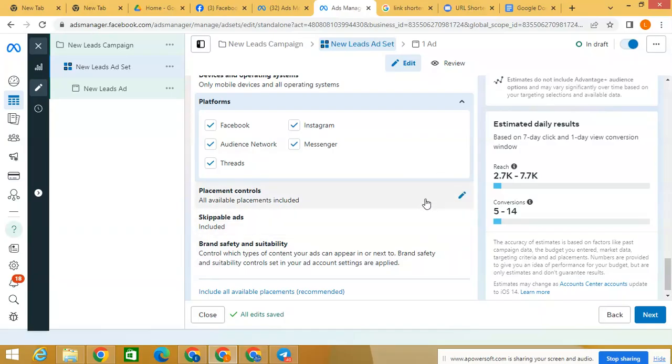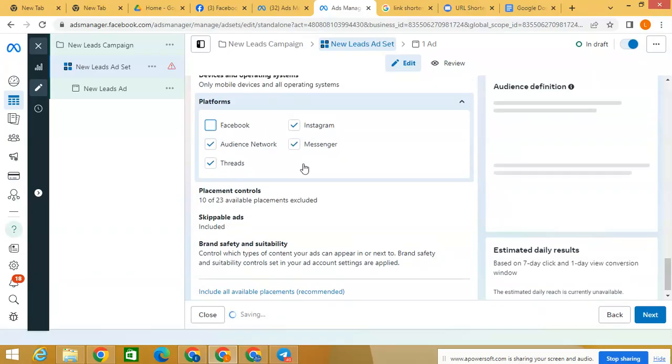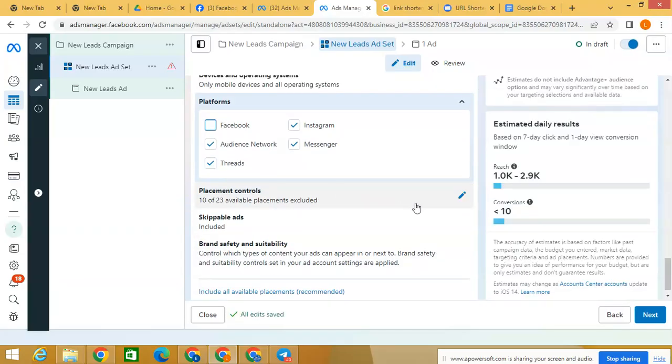Let me come down to 5,000. You're using 5,000 naira per day. Now, what do you do? You have to streamline your placement so it will make sense. I use just one platform. If I'm choosing Facebook or Instagram, just one place, and that is feed. Now, how do I do it? I click on Facebook. I want to show my ads on Facebook, but I'm trying to set it up. So that's how I do it.